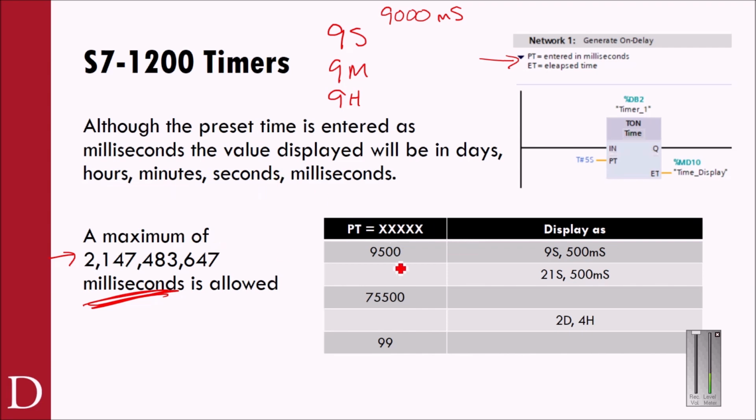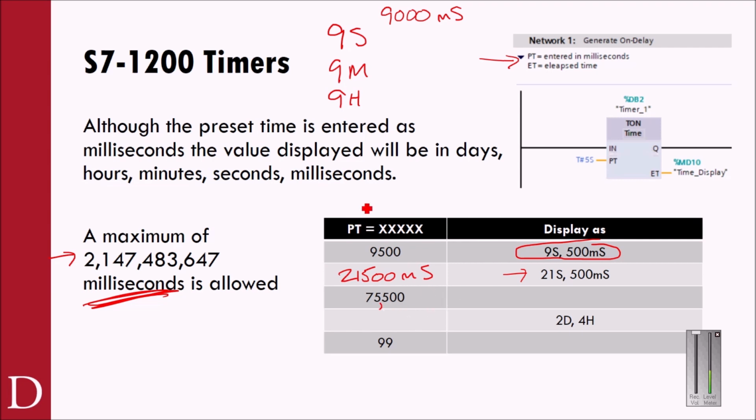So that can be a little tricky, but not really, because if I want 9 seconds or 9.5 seconds, I can actually enter it as 9 seconds, 500 milliseconds. However, this also poses some issues when you're looking at the milliseconds or the elapsed time. You may want to distinguish, well, if someone enters 21 seconds and 500 milliseconds, what does that mean? Well, 21 seconds is 1,000 times 21, so that's 21,000 plus 500 milliseconds would be 21,500 milliseconds.